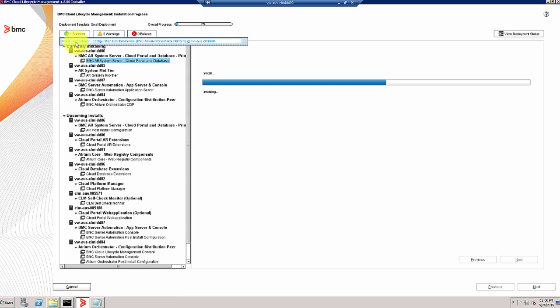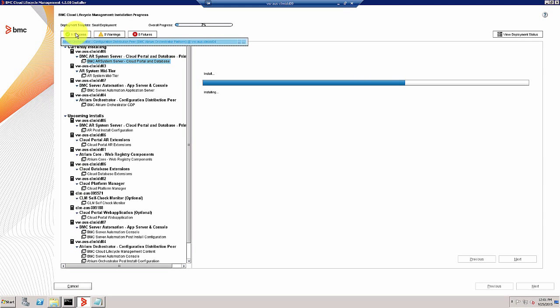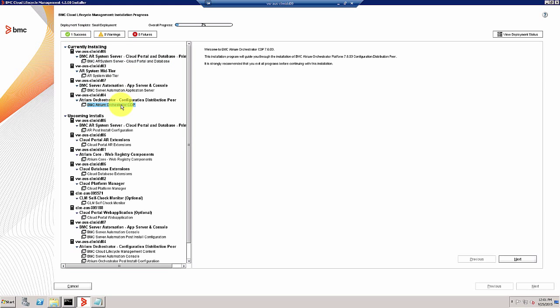When you finish an installation, you'll notice that the installer presents a report card that lists all of your successful or failed installations. Close the report card and continue on. At this point, you can continue installing BMC Atrium Orchestrator CDP.